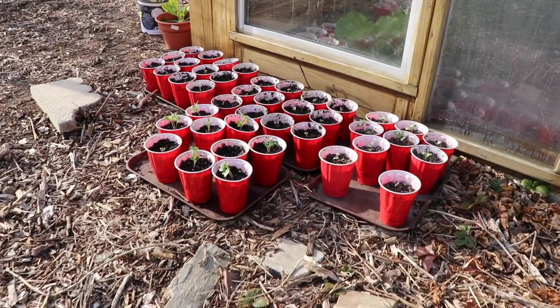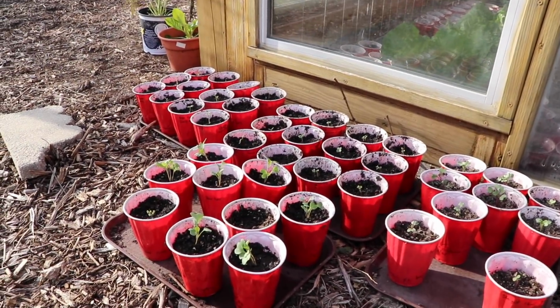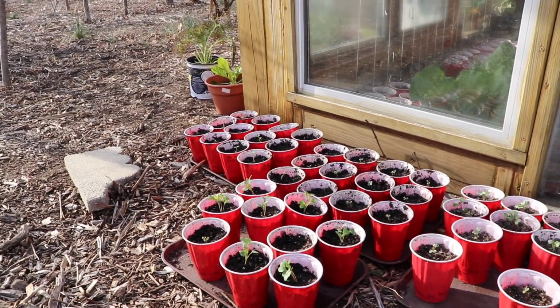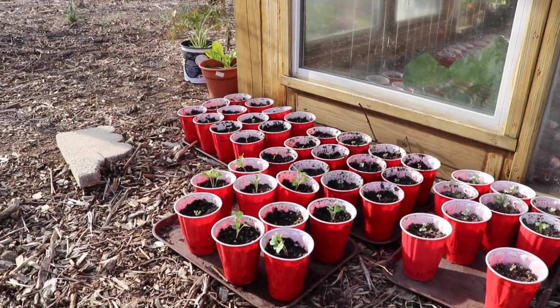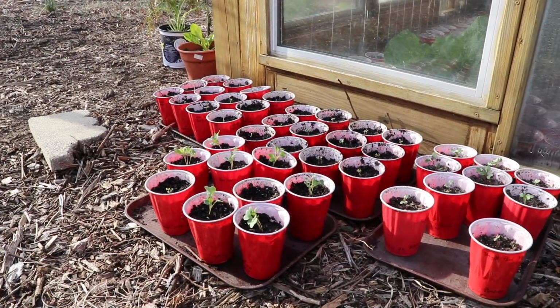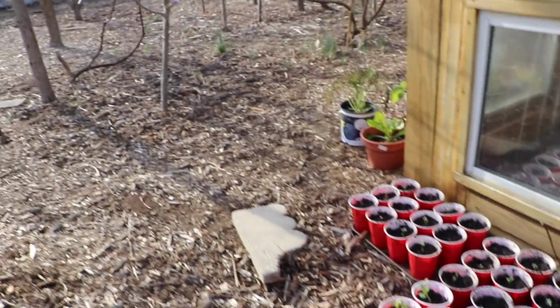Like I mentioned, maybe some of you have to get some seeds planted. As you'll notice here, we've got some brassicas all coming up, some cabbages, all different things. And I've got them outside here because I like to keep the temperature relatively cool once they sprout. Good light and keeping them cool when they sprout, that's what will keep them short. If it's too hot, they'll start to get leggy.